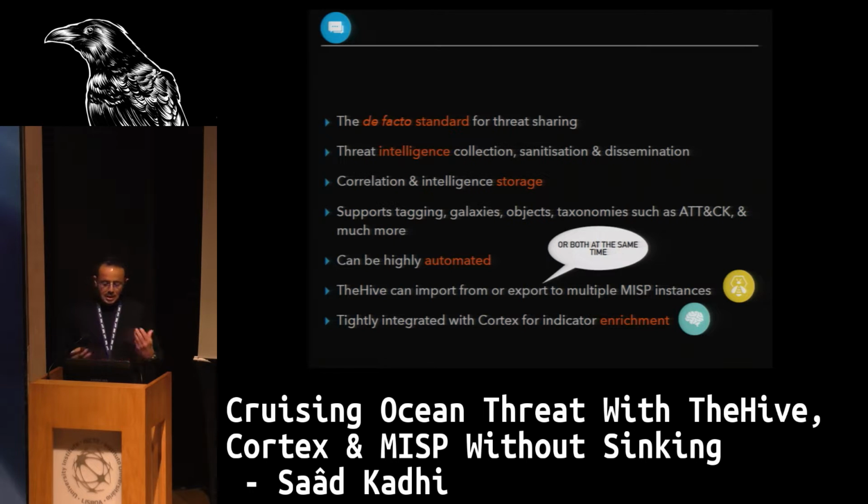And as I said earlier, TheHive can import events from MISP, export events to MISP, and can do both at the same time. It can, for example, import from 2, export to 3, and do both on 2 others. And it's also tightly integrated with Cortex. For example, if you are only a MISP shop, you don't care about doing incident response, you're like a threat analyst, something like that, and you're only worrying about enrichment and things like that, you can still use MISP and Cortex. So you can call Cortex from MISP and enrich the data set.